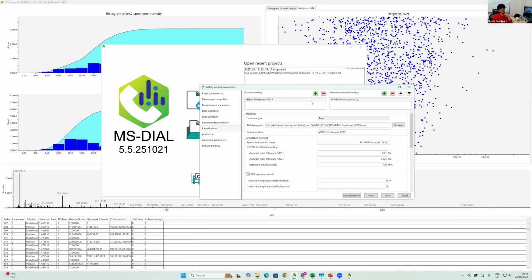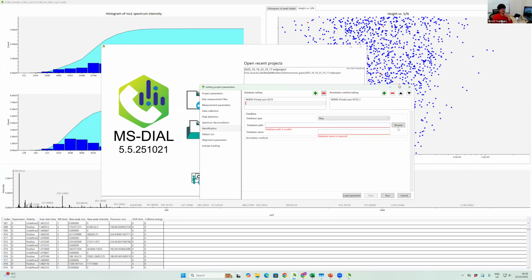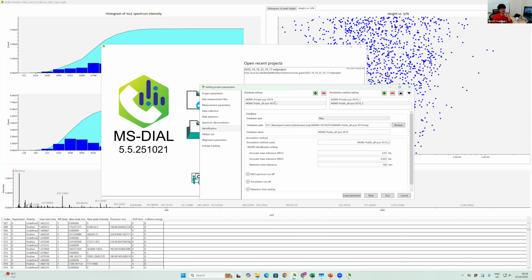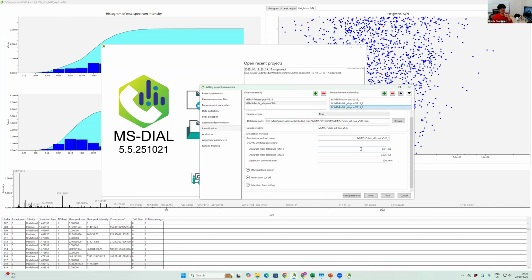For example, you can import different MSP libraries, or you can annotate the peaks with different parameters using the same spectrum library. If you are familiar with MetaboScape from Bruker, this MS-DIAL program has a similar parameter setting environment.